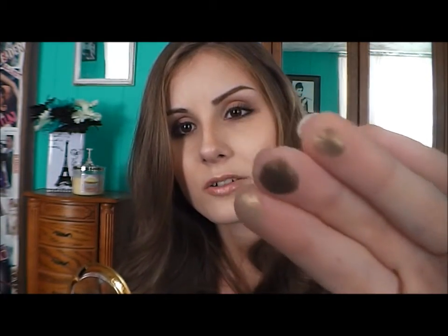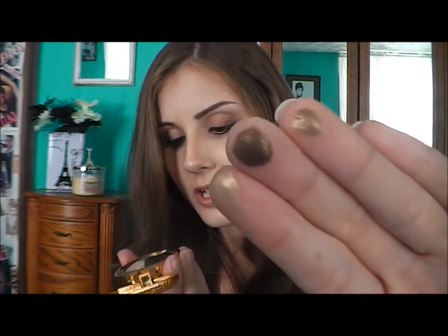I'll swatch it so you can see — that's the gold side, that's the brown side, and when you mix them together you get a third color. They're very pigmented, satiny, glide right on, and very blendable. Victoria's Secret actually has a YouTube channel with a tutorial using this one. This shade is called Bon Voyage and I definitely think it's one of the prettiest ones in the collection.